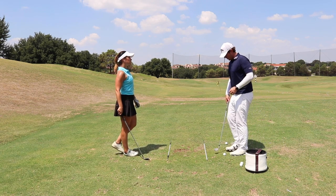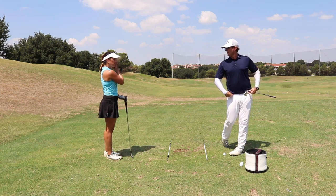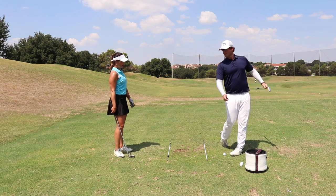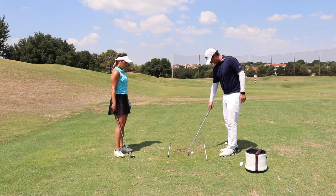But it is important to know that what this part of the body does is going to be a result of what the hips do, right? So it's not just knees going over, they're getting pulled over by the turn. But that's something that you can use as a checkpoint.